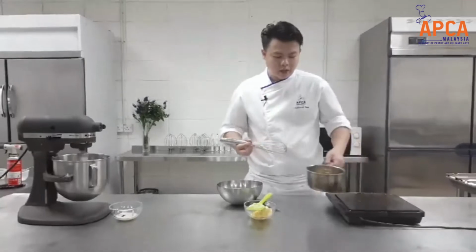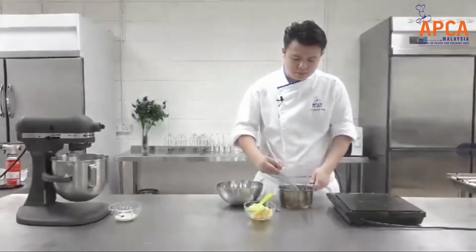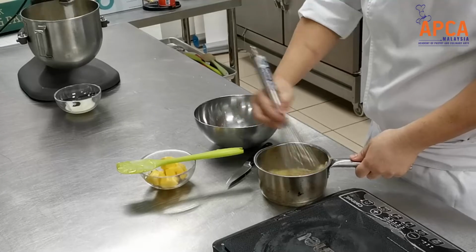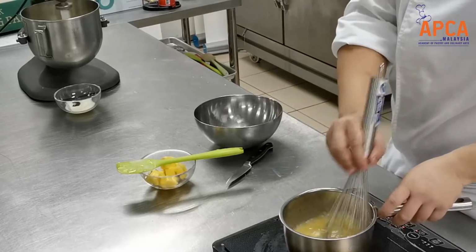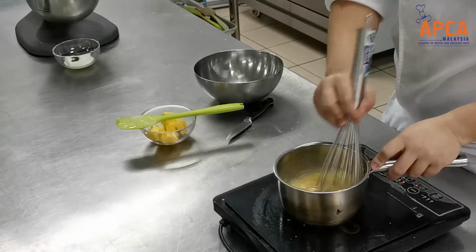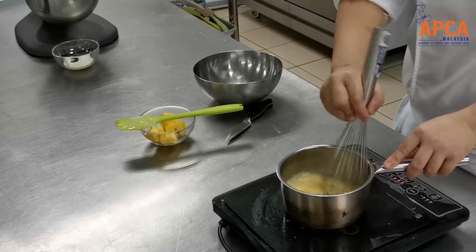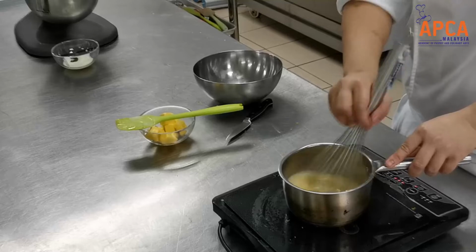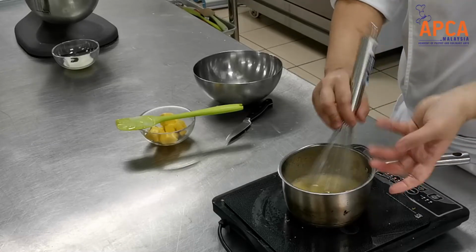Before we start the heat, make sure your eggs and your sugar are stirred well. If not, when you start the heat, the egg starts cooking and becomes scrambled egg. Stir well like this. Use medium heat, depending on your portion. This temperature, just make it until boiling.